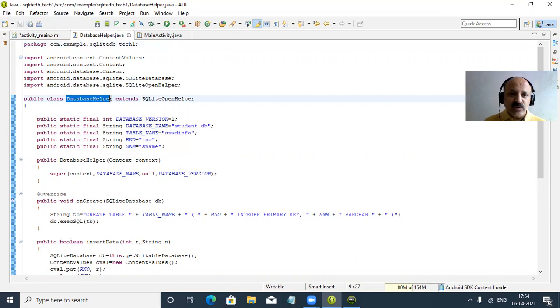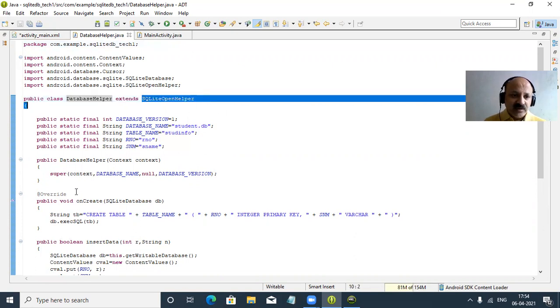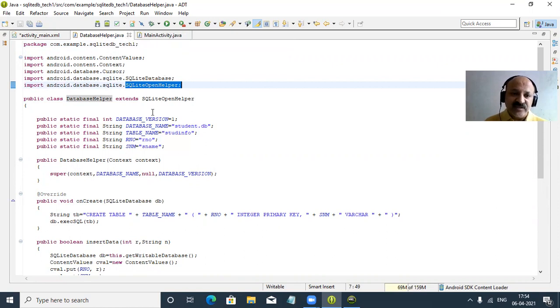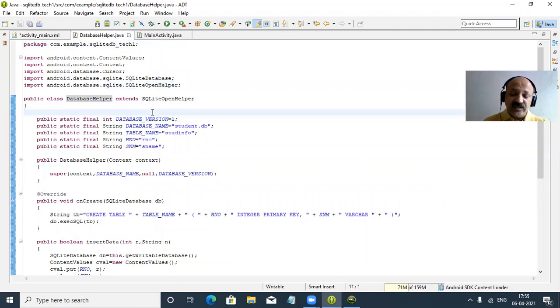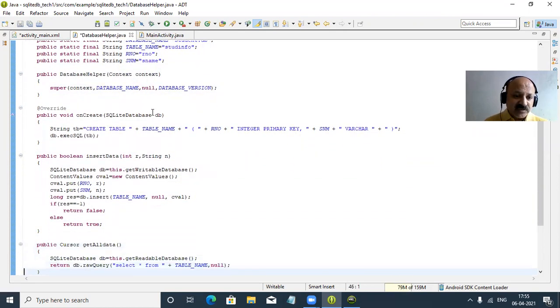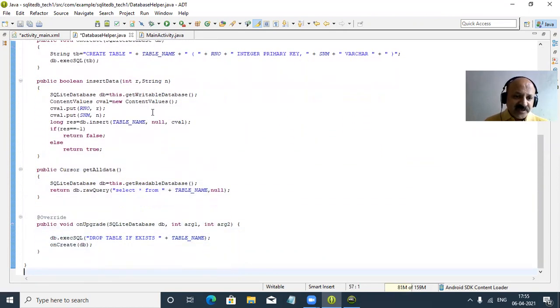So here the SQLiteOpenHelper class and the SQLiteDatabase class are both in the same package, android.database.sqlite. So there are two classes and two Java files. So that is the first technique. Yes, and there is another technique, and that is a very short technique. But first we can complete this first technique and update and delete. But I start the update and delete.